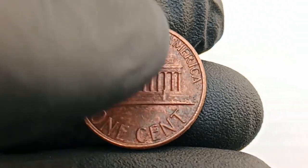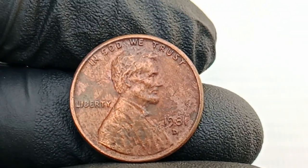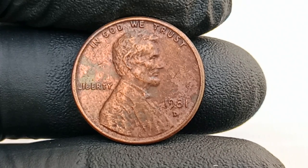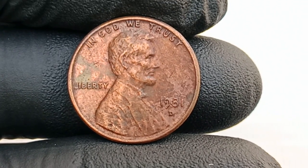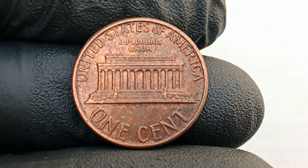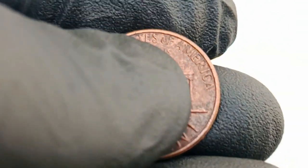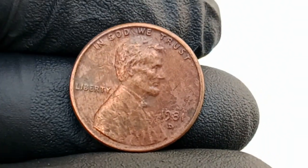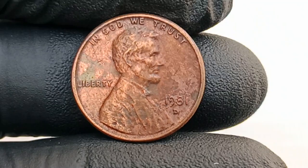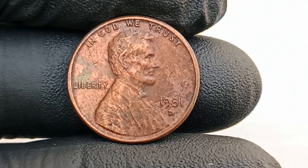The 1981 D close AM penny is much more than just a rare coin. It's a symbol of the fascinating world of coin collecting. For collectors, it represents a glimpse into the inner workings of the US Mint, where small, unnoticed mistakes can sometimes lead to incredible discoveries. The rarity of the 1981 D close AM penny makes it a highly coveted coin. As more collectors learn about the coin and its extraordinary value, it only increases its importance in the numismatic world. Owning a piece of history like the 1981 D penny can be a game changer for any serious collector, and it's a perfect example of how a simple error can result in an amazing treasure.